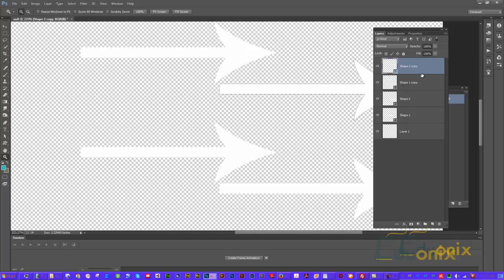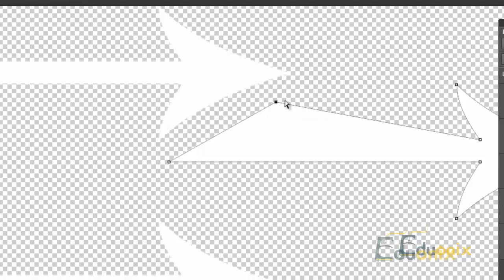As you can see, all the layers are smart objects. You can tell by the little icon in the lower right hand corner of the thumbnail in the layers panel. Now in CC, like I was talking about earlier, you can edit these anchor points directly, and very similar to the way you would do it in Illustrator.